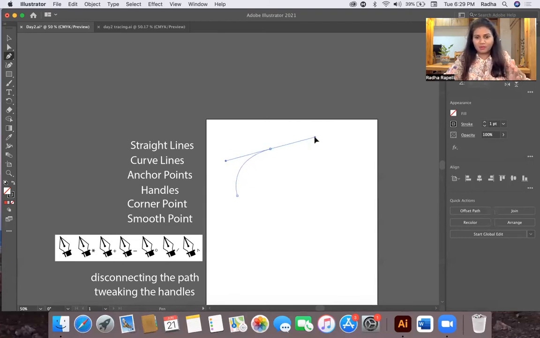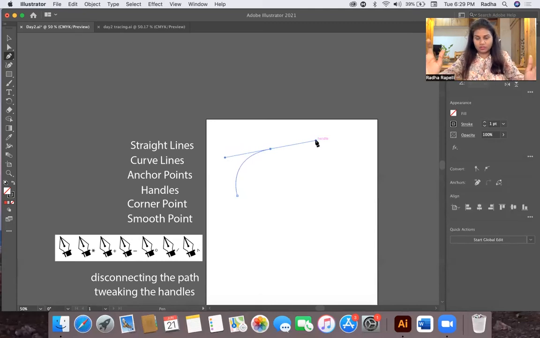Now I am satisfied with my curve, I can leave the mouse. Alright. See this? Now this is the rubber band effect. This is the preview of the line. I've not yet added the point. So this is just a preview of the line, and this preview of the line is called rubber band view mode.